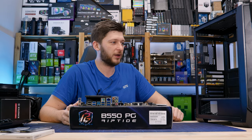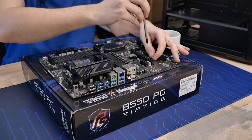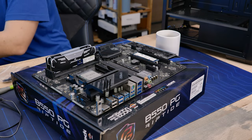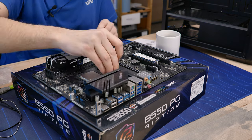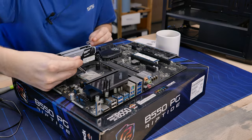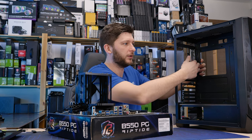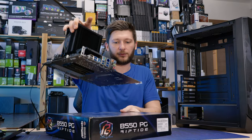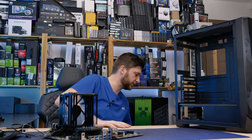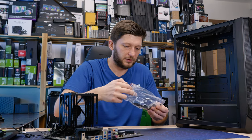Okay, I think everything is ready, so it's time to build the most nonsense PC of this year. In addition to the front of this case being just for show — because let's be honest, if you have not even particularly good 140mm mounts and you put 200mm fans, they will just hit the wall, creating more unnecessary noise, and you will win basically nothing.